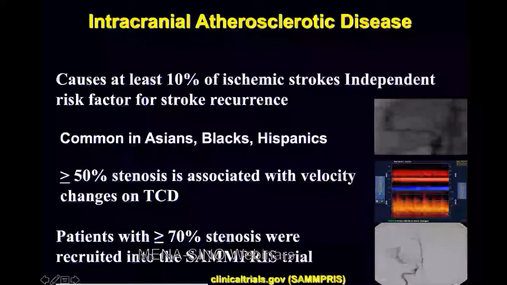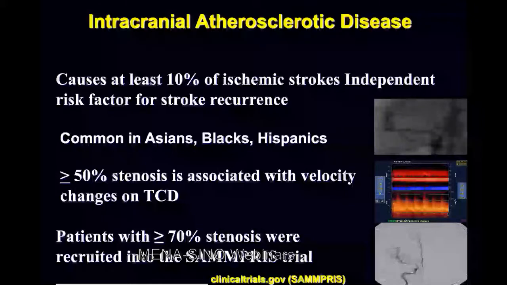And as you know, this is very much common in Asian, Black, and Hispanic populations, more than in Caucasians. Interesting, like just what Dr. Ozkan mentioned, that he doesn't see it quite often in Turkey. So that's very interesting. I wonder if it makes a difference if you look at the etiology of atherosclerotic disease in Istanbul versus if you look at it in Hatay, for example, or Gaziantep. So you might find a difference. It's probably the northern part of Turkey, closer to the European side, isn't it? Which is very interesting. But it's more in Asian, Black, and Hispanic populations.